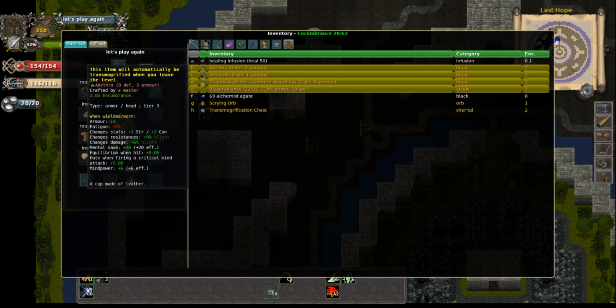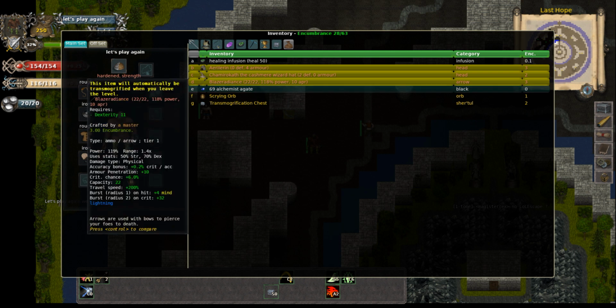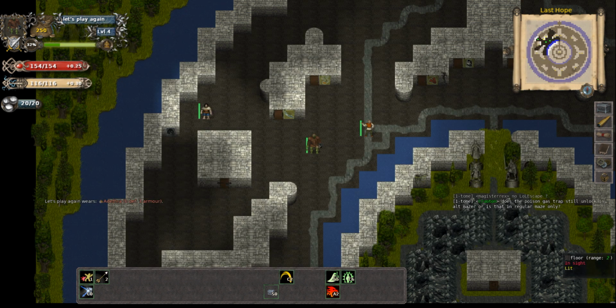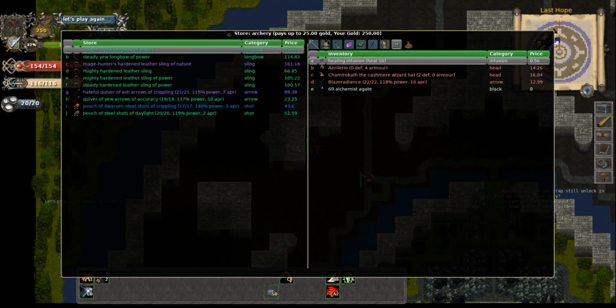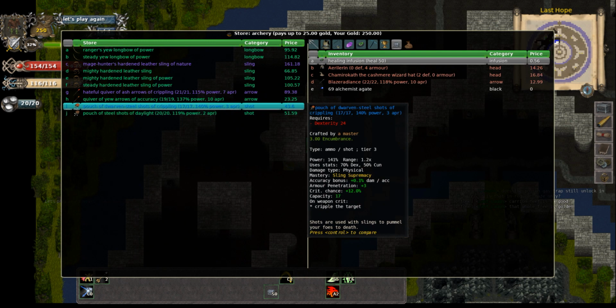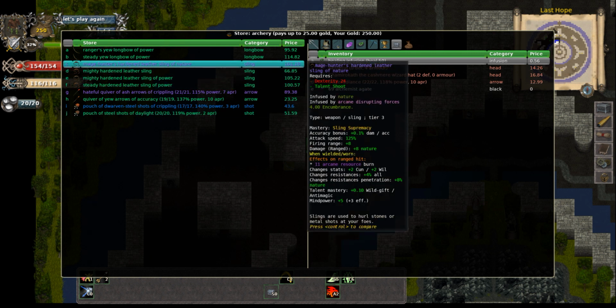Maybe. That looks reasonable. And our big struggle early on is going to be making sure that we have stats for everything we need. Let's see what we can find. Doesn't seem very good. That seems good. So we're going to definitely buy that.